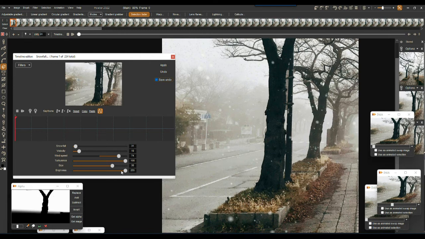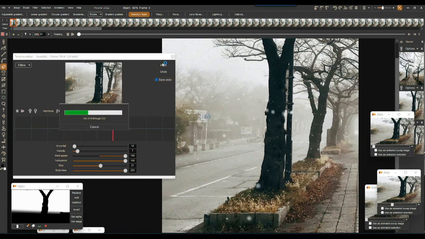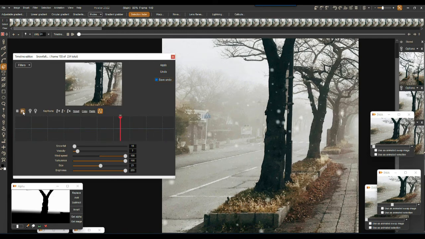So I'm going to go now with the brightness still at the maximum, the size a little bit less, turbulence maximum, wind speed maximum, velocity a little bit less, and the quantity I just want about 10 or so. Apply that. And so now you can see, yeah, that's roughly what I was looking for. And if you want more of those big ones, just apply one more time, but be careful not to overdo it. Yeah, see, that's already a little bit too rough for my taste. But hey, that's where you get to express what you want to see in this. You have some ideas now.